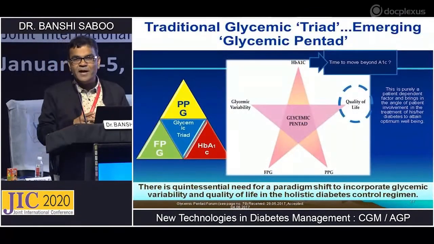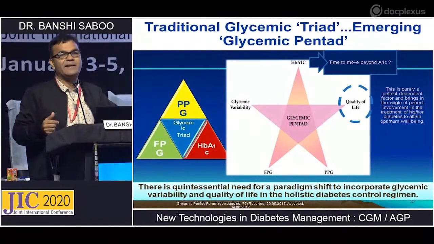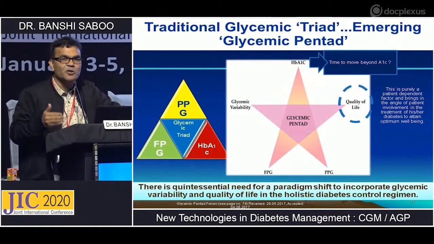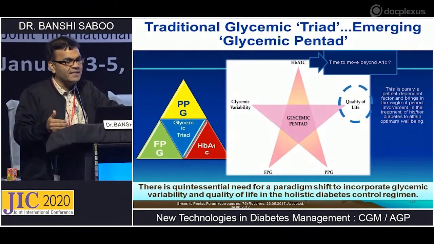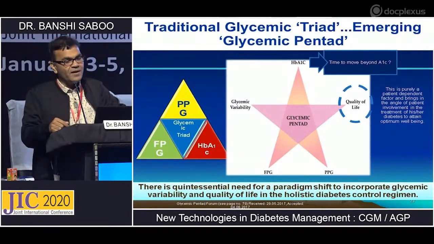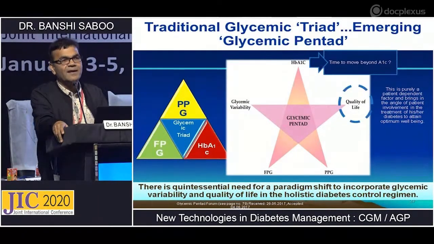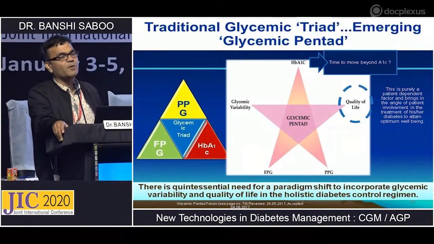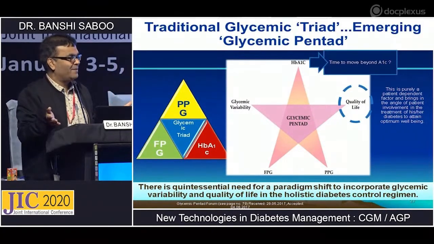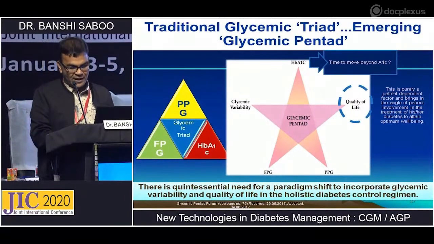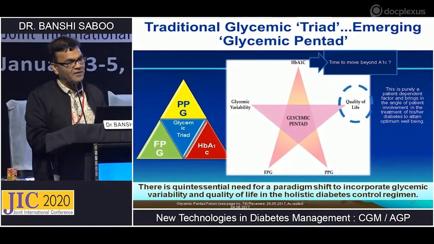So the idea is that now we are moving from the glycemic triad to the glycemic pentad. It's not just the fasting plasma glucose, post-meal glucose level, or HbA1c. We are equally worried about glycemic variability, and more than that, we are worried about quality of life. What Vivek was just talking about, treating a diabetic patient who is elderly: every time, an HbA1c of less than 8 may not be what is required. Sometimes you may achieve less than 6.5 or 7 in the elderly population also, if you don't get hypoglycemia. So the idea is that one should not get hypoglycemia, and one should have a good quality of life, and that is why we are moving from the glycemic triad to the pentad.